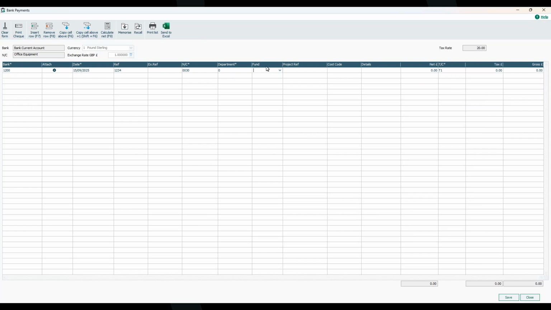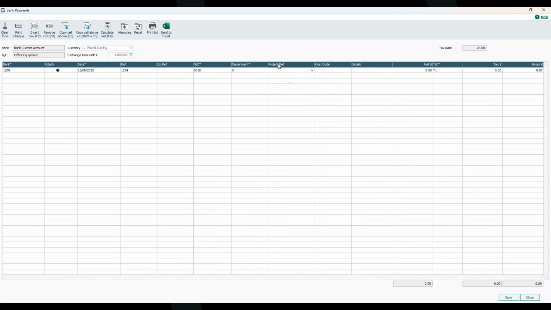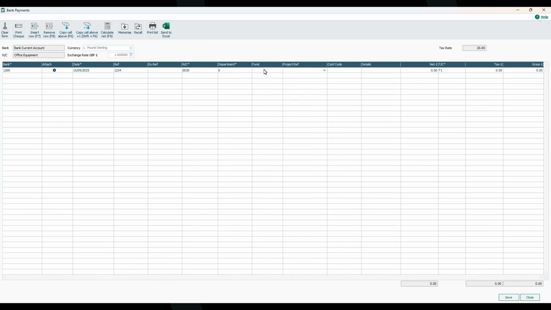And the next column is our fund column on there. So this is just if you've enabled charities from the drop-down list. So you can choose the required fund. If you're not using some of these headings on here, you can right-click on them and you can just remove them from here as well. So it'll just hide them. So say you're not using charities, you can click on fund, it'll just remove it from there. You can just right-click again and pop it back in there, and it'll pop it back in there again for us.